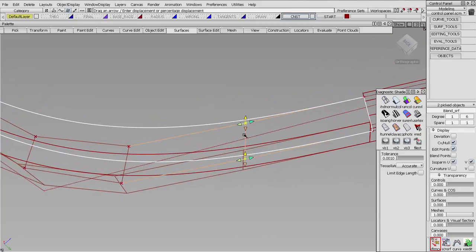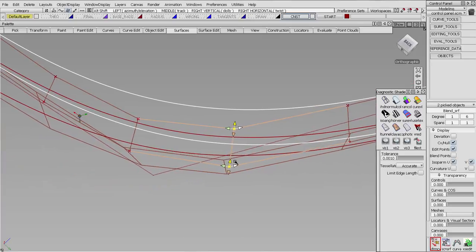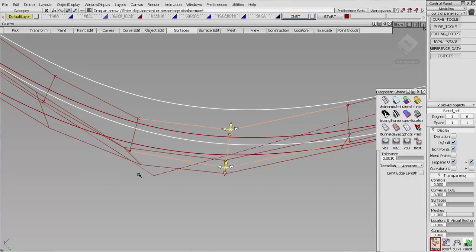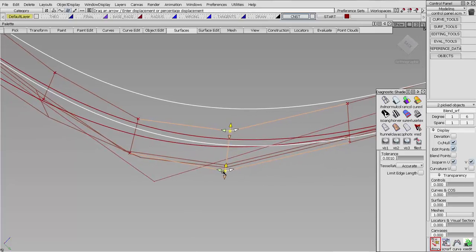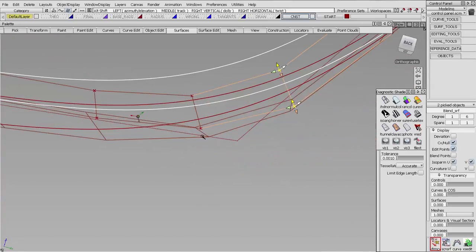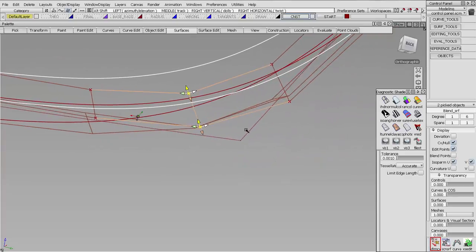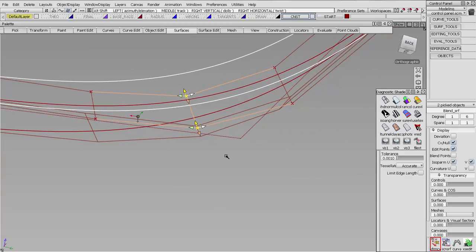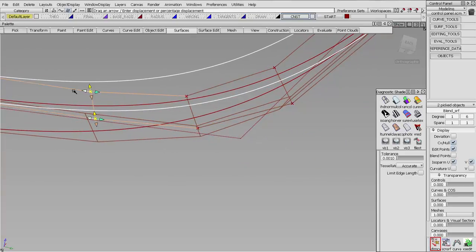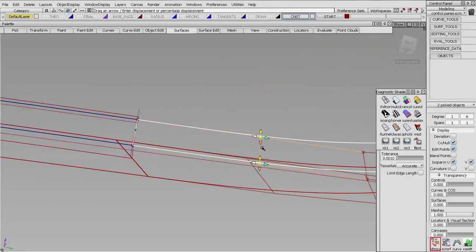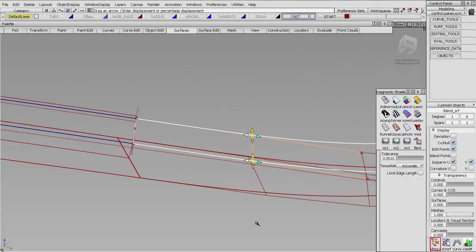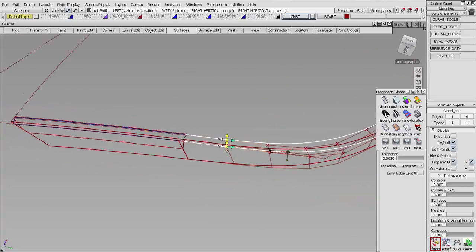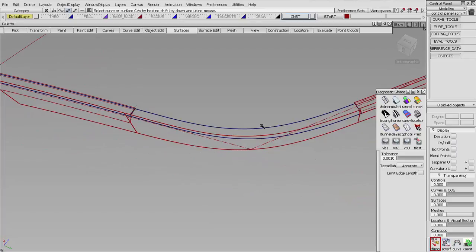This guy. Okay, and you don't have to do that interim stage where you do degree 5, but I find it works kind of nicely if you're able to get close with the degree 5. You won't have as many CVs to move, right? They won't have to be distorted as far. We're barely moving, you know, some of these now, a couple mils here and there. Okay, so now we have our chamfer surface.